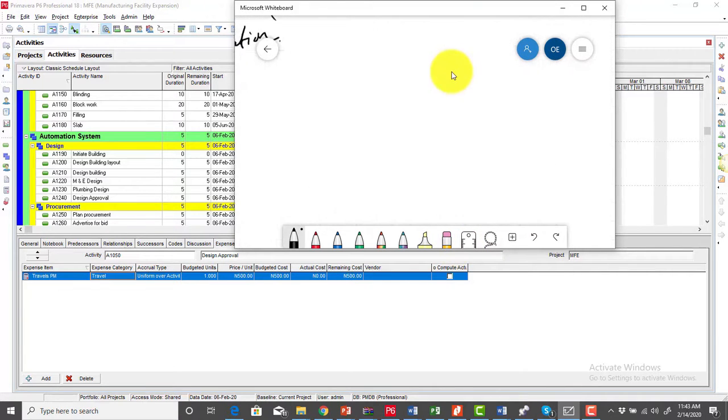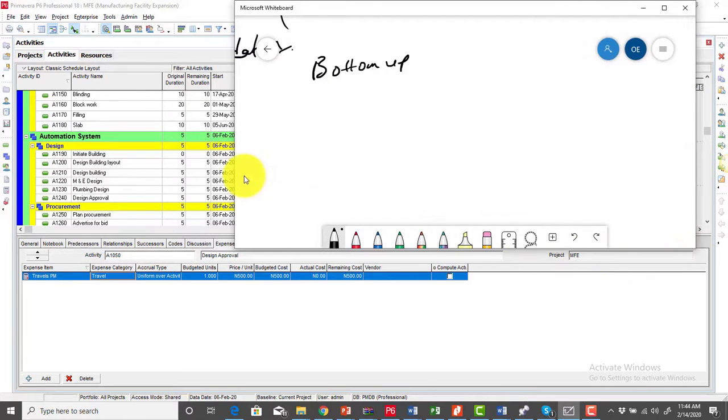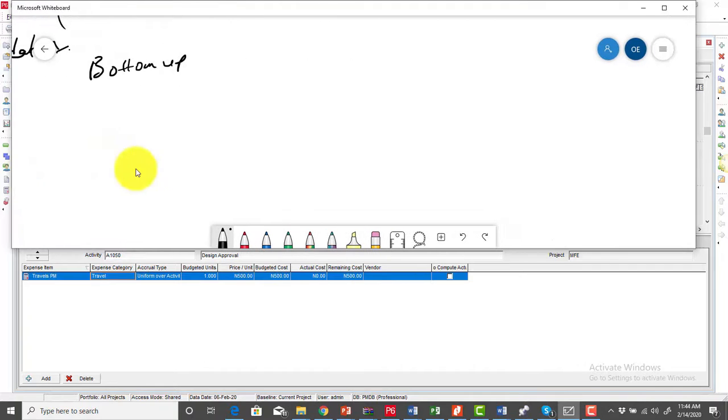What I mean by a top-down estimate, don't forget, in estimating cost in your project, there are various ways you can do that. You can do what we call a bottom-up estimate. So bottom-up estimate simply means that we are going to be estimating using the very components of that particular activity to do our estimation. That's what the bottom-up estimate here refers to.